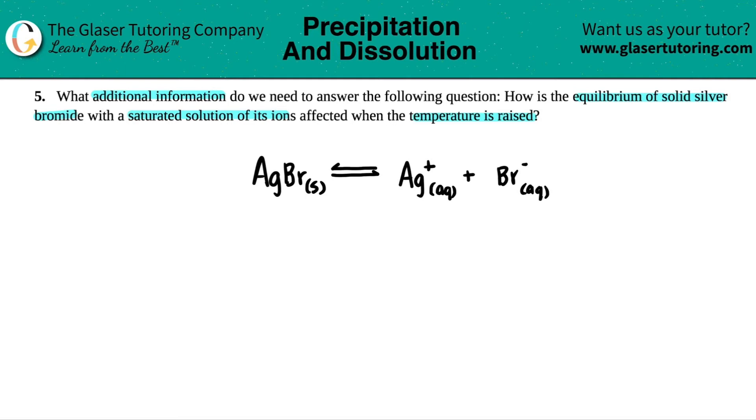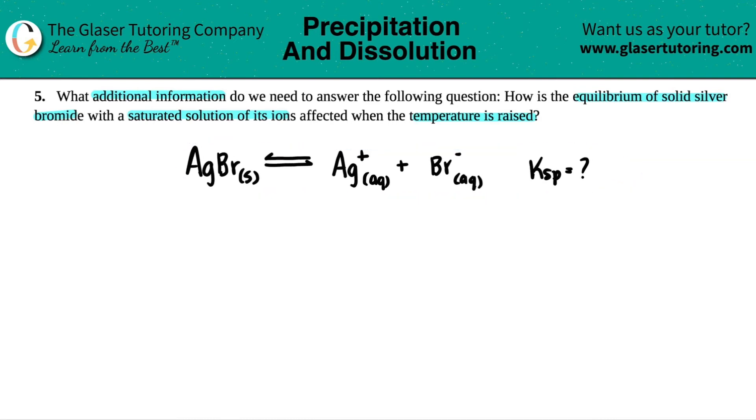Now, when we're talking about a saturated solution, this will have a KSP value. And KSP for saturated solutions is always the textbook KSP value. So if you're saturated, the KSP value for AgBr is always the textbook number. We could go in the back of the appendix to actually find out the number. So this would be in the appendix because they did say that this is saturated.